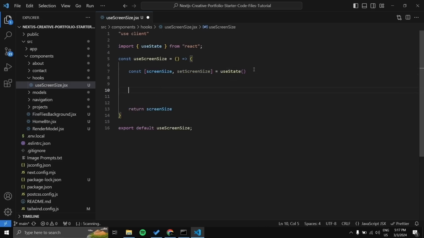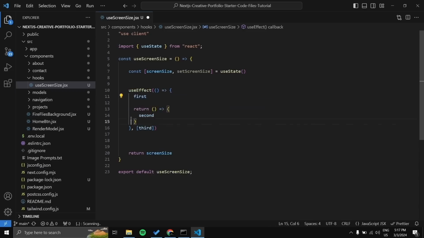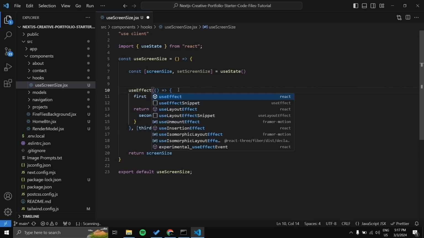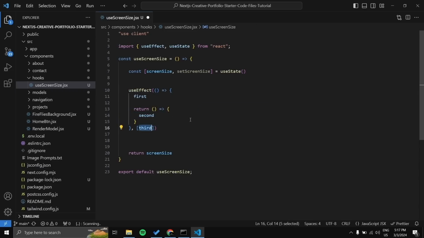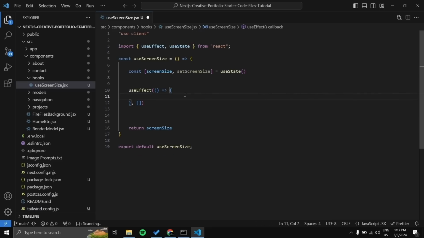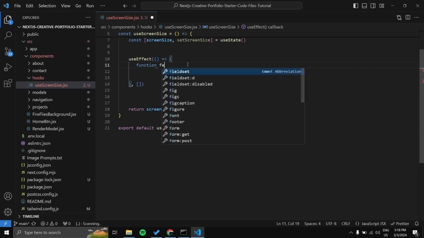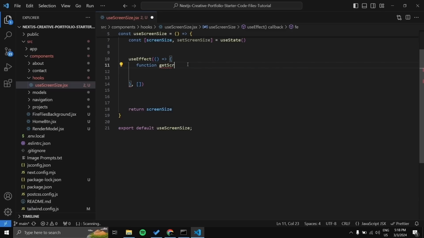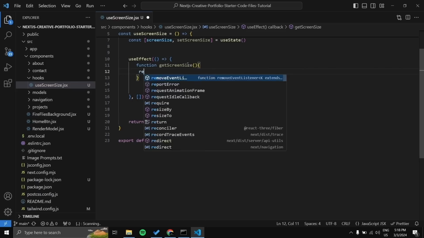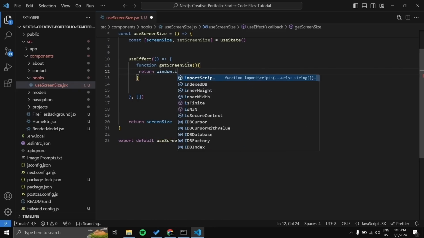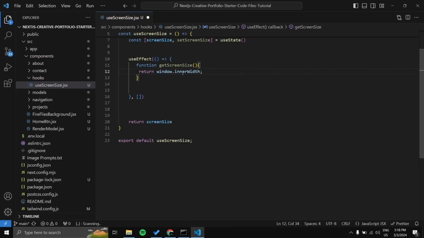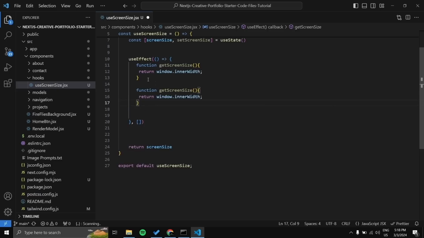Let's add one useEffect. Now here we will create two functions. The first function is to get the screen size, so it will return window.innerWidth. The next function is to handleResize.